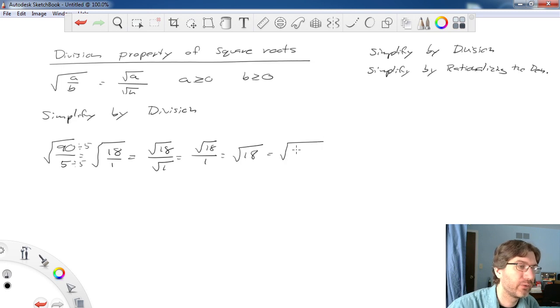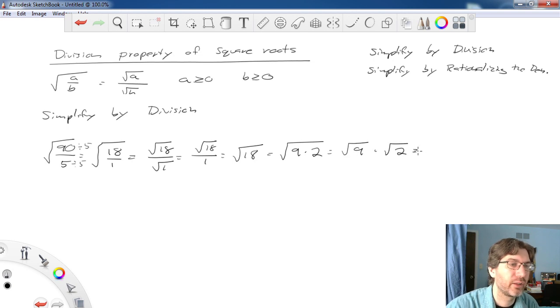which you can then reduce because I can tell you right now the square root of 18 is equal to the square root of 9 times 2. So I know we have a perfect square in there, so I'm going to divide it by that perfect square. That's going to equal the square root of 9 times the square root of 2. And I can solve the square root of 9, which is 3, and I can't do anything with the square root of 2, so I just tack it on. So you get that answer.